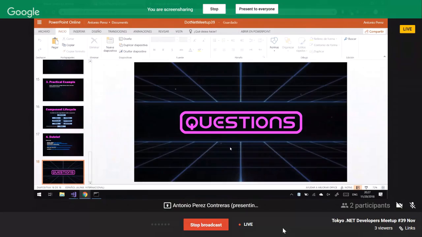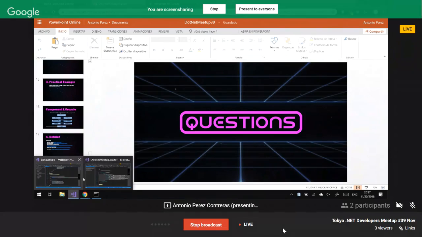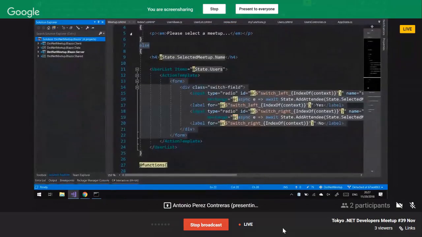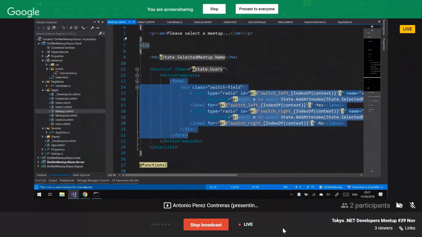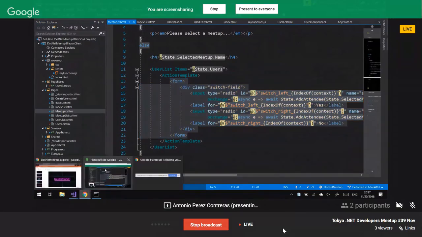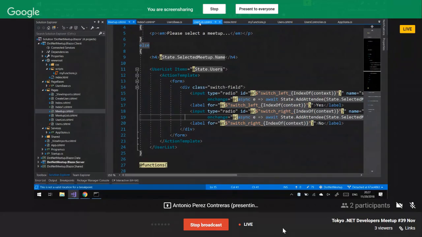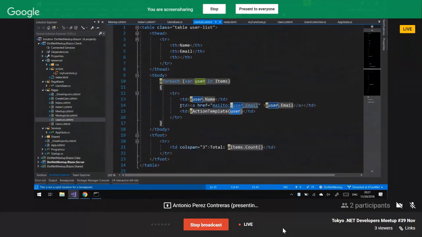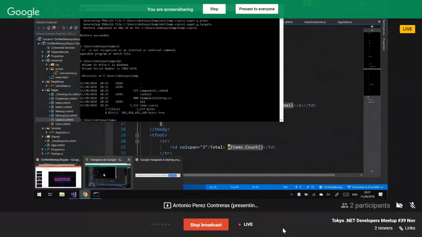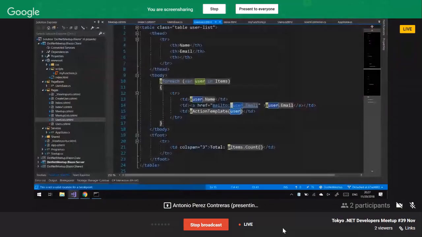One thing, debugging. Right now, debugging is the worst thing ever because you cannot debug from Visual Studio. You cannot put a breakpoint here and launch the application and expect to stop there. So you have to either write a Console.WriteLine in your code, and it will be logged to the Chrome or browser debugging console, or you can inspect the C# code inside your debugging tools. The problem is my computer is so slow, but I will try to show you.